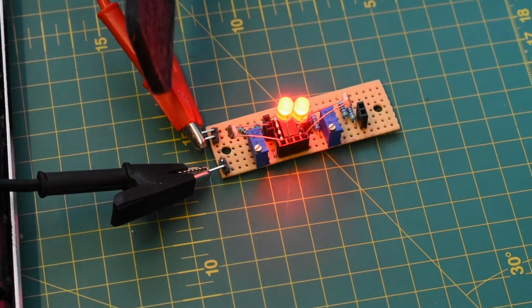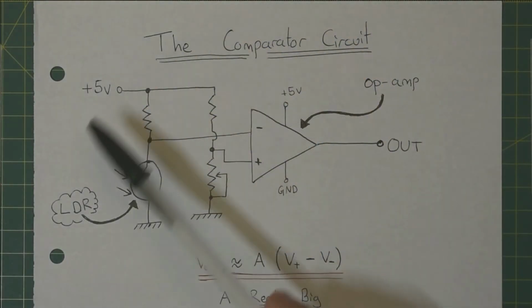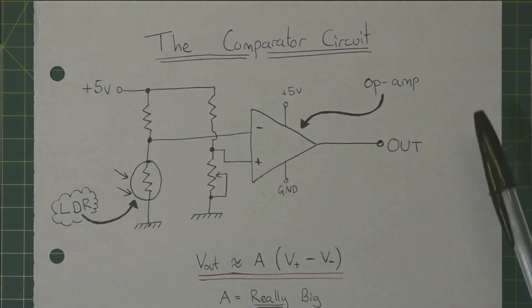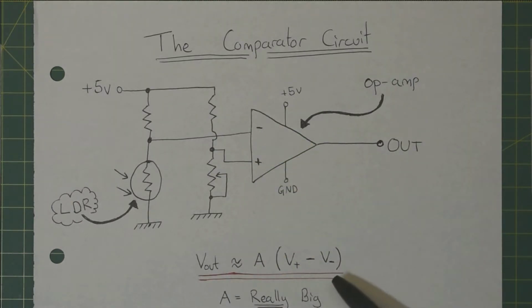You can see I'm covering up the 2 little LDRs in turn, and the LED indicator at the output is showing whether they're triggering or not. The circuit that really makes the rotary encoder work is called a comparator. It's based around the op-amp, also known as an operational amplifier. Essentially what it does is it takes the input from its inverting and non-inverting terminals, subtracts them, and then multiplies them by a really big value. This value A is referred to as the gain.